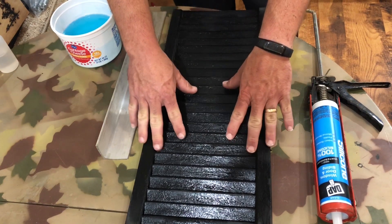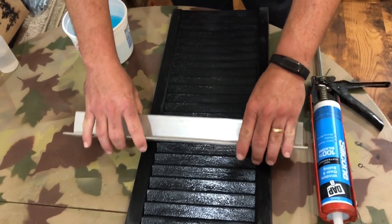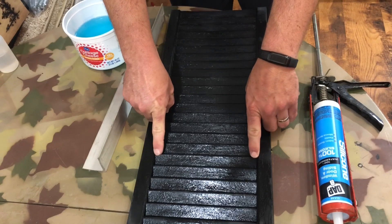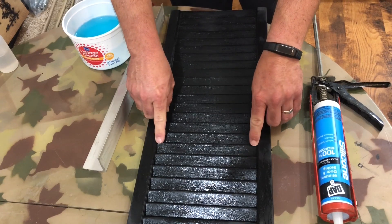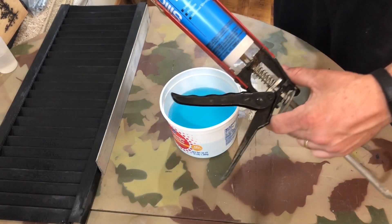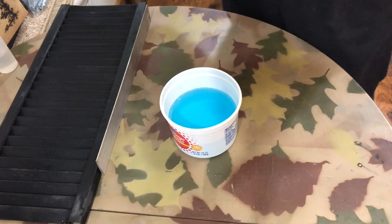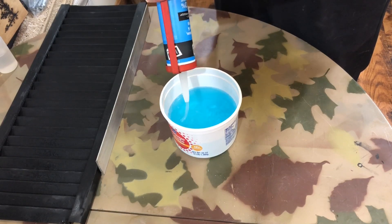I'm basically gonna put it on here after I mix it. Here's my soapy water and then I'm just gonna take this and basically just scrape it back and get as big a mat as I possibly can. I'm using this as the thickness right here. Hopefully that little thickness right there would be good enough — I didn't want it to be a really thick mat. I've got my soapy water here and 100% DAP silicone, so I'm just gonna squirt it in there like Flower Gold Wizard did and get the whole thing in there.